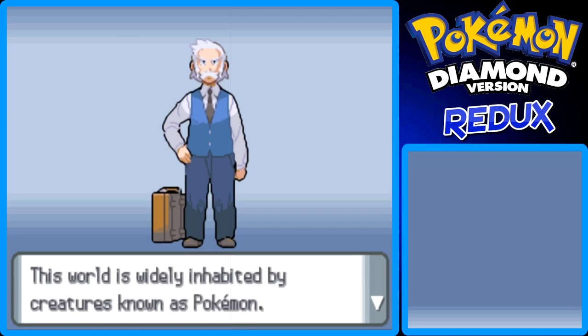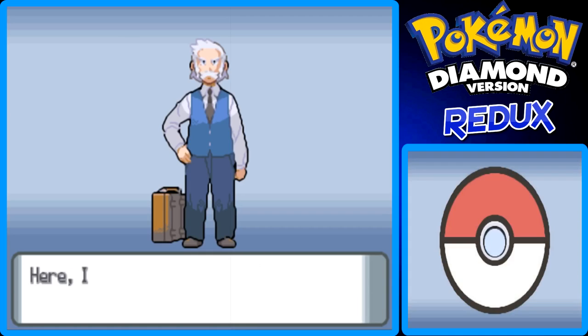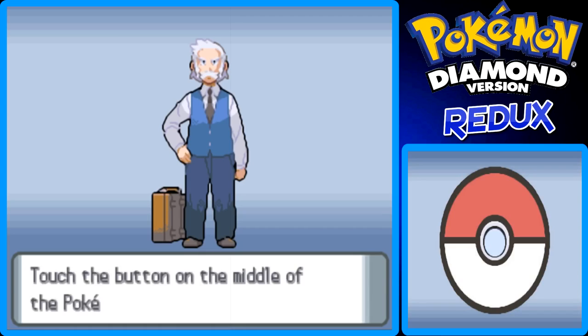This world is widely inhabited by creatures known as Pokemon. Here, I have a Pokeball. Touch the button on the middle of the Pokeball.